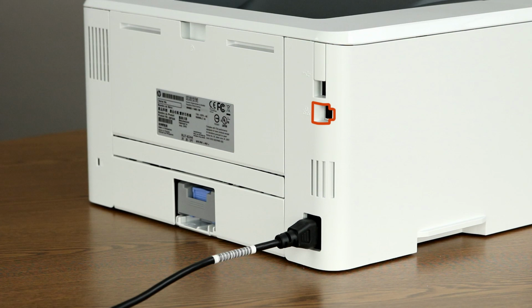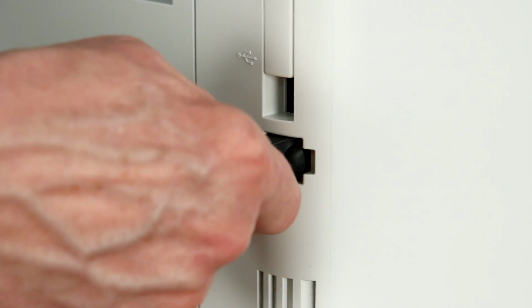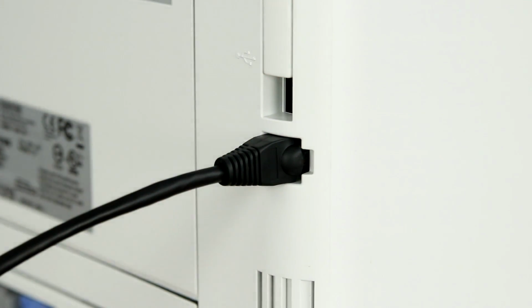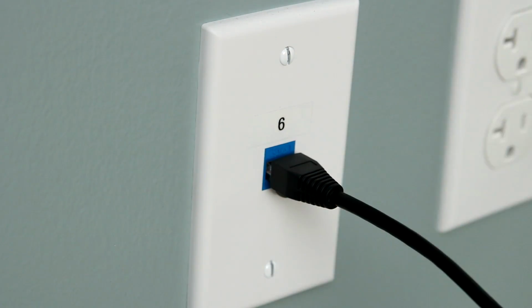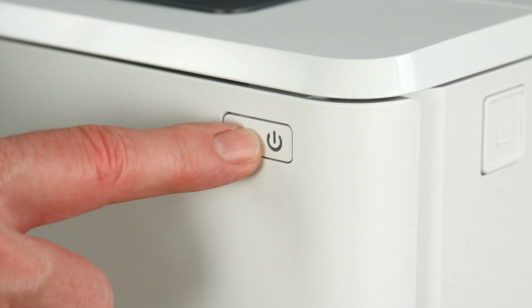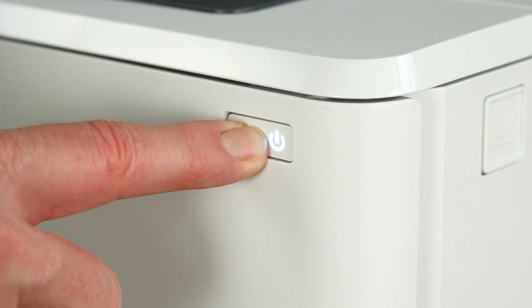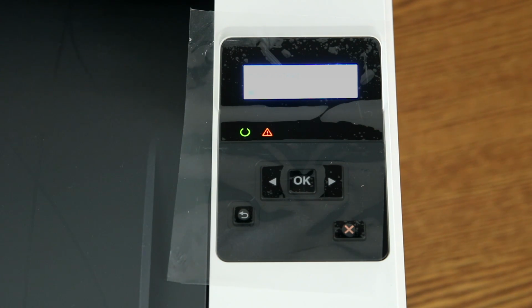If you are connecting your printer to an Ethernet network, connect an Ethernet cable to the Ethernet port on the rear of the printer. Plug the other end of the cable into your system's network port. On the front of the printer, press the power button to turn on the printer. The printer will make some noise while it initializes. This might take a few minutes. Wait until the printer is idle and silent before continuing with the setup.